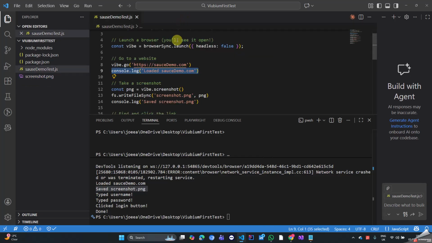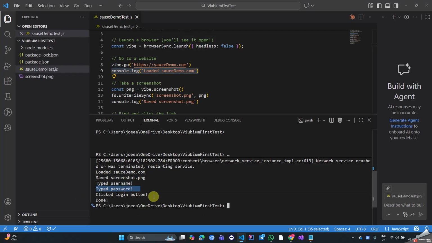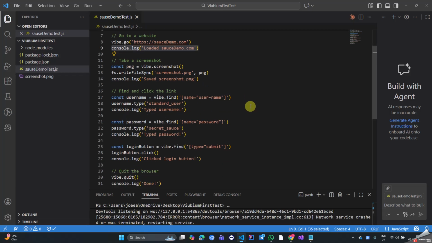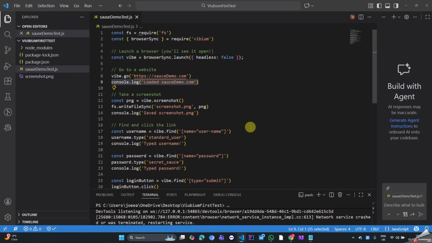JPEG will currently not work. And then the next thing, we identify the username and type into it, identify the password, type into it, and click the login button. And that's it. So it's pretty straightforward. The setup is straightforward and the code looks pretty decent.